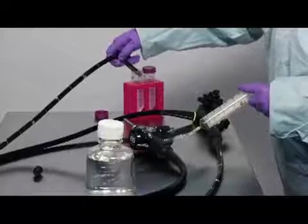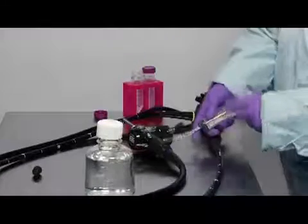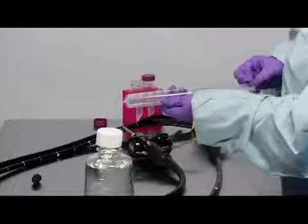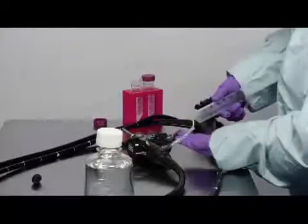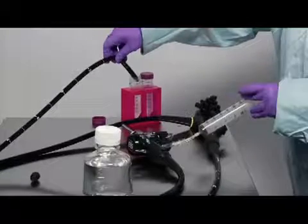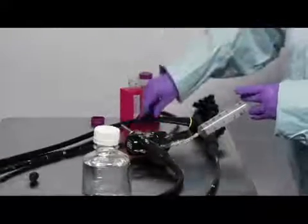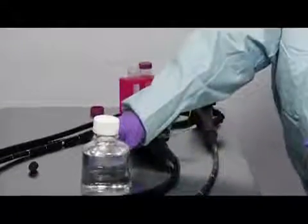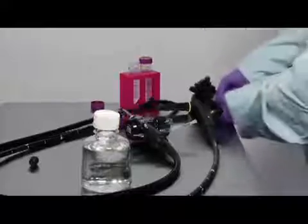Same as the last procedure, you want to remove the syringe, pull back to 60 cc's to get air to push the rest of your sample through to the sample collection tube. And this completes your sample collection for the alternate protocol.